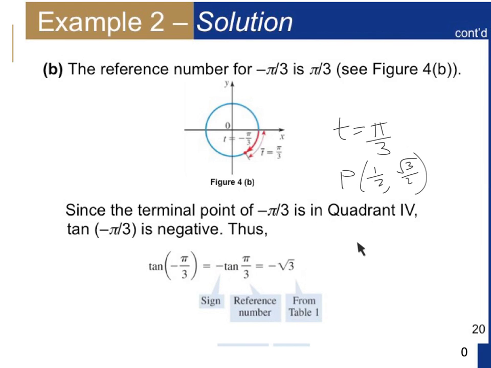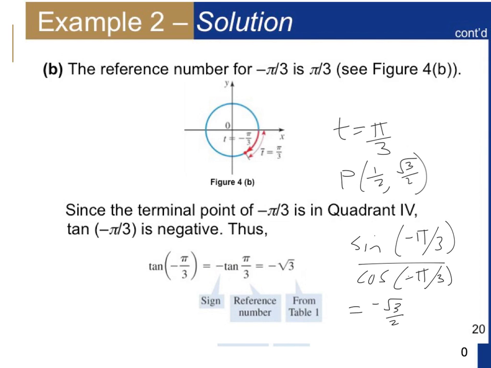Okay, so what we're doing is we're taking sine over cosine, right? Okay, so we can do this. The sine of minus pi over 3 over cosine of minus pi over 3 to get the tangent. This is kind of the other way to do it. So that's going to give us, now remember the sign is negative, so that's minus square root of 3 over 2 divided by a plus 1/2. Okay, and I'm pulling these numbers from here.